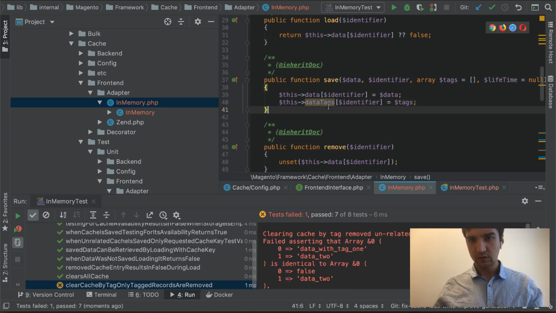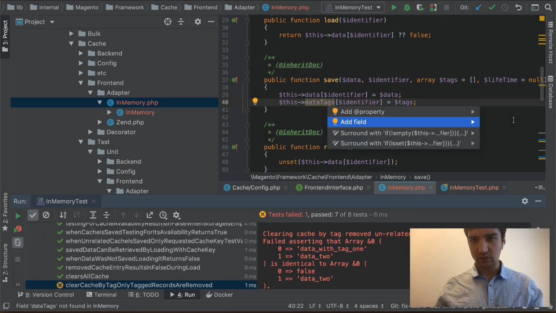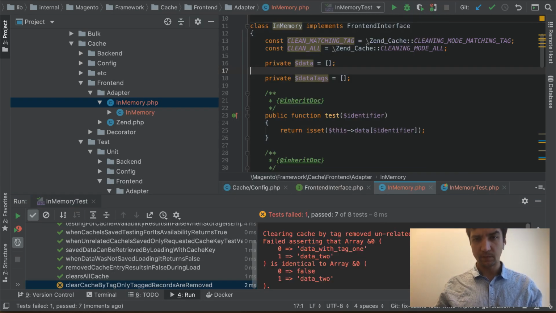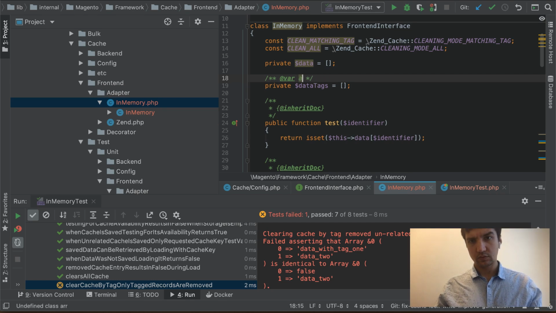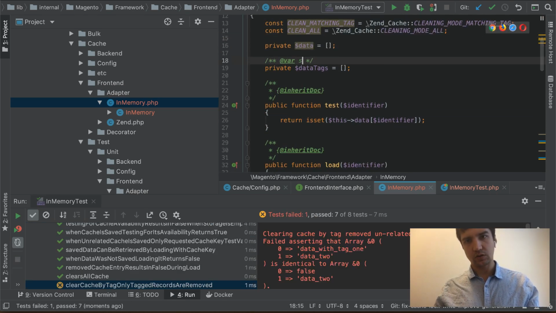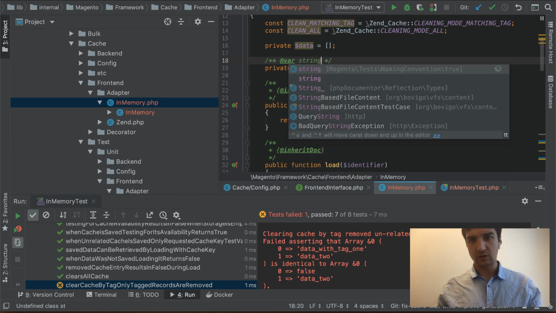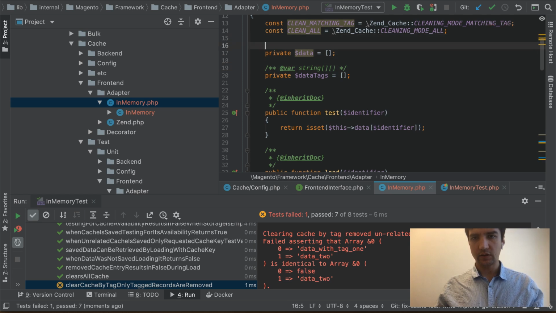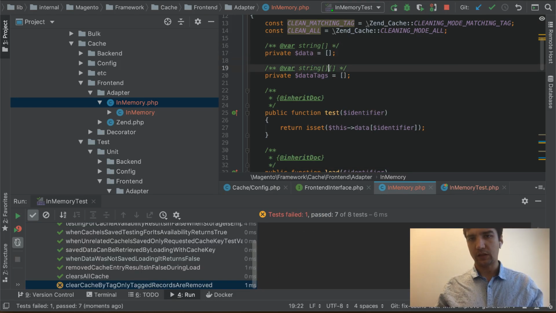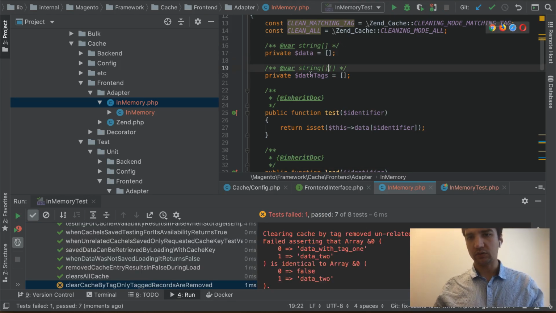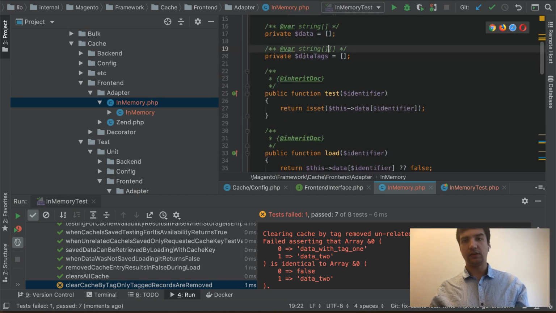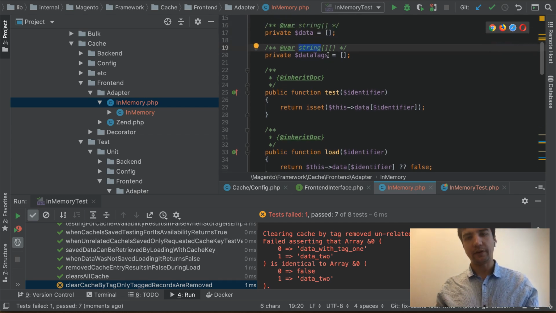So we store this one as a property and we're gonna add a field into the class and we will specify it as an array as well. And here we're gonna specify that it's gonna be an array of strings, and actually data as well is gonna be just an array of single string, and here it's gonna be multidimensional because the tags are an array of strings and the data tags is actually an array of arrays of strings.